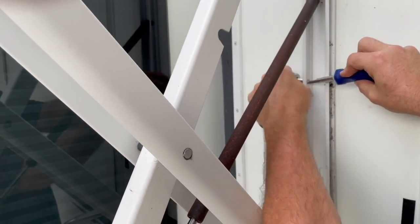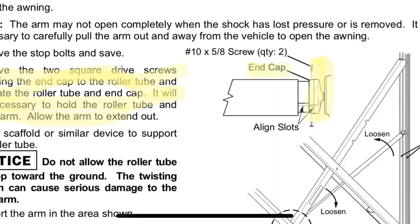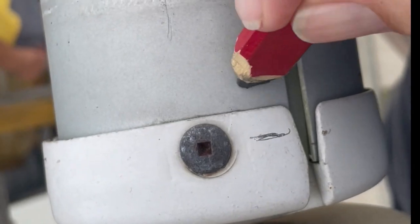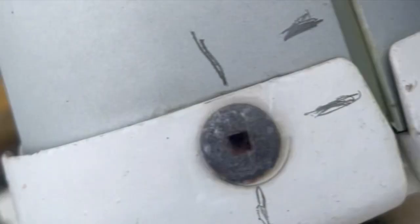Here we are removing the stop bolts. The next step is to remove the drive screws from the end cap and pull the arm away from the roller. Here's the end cap — there are square drive screws, one on the top of the cap and one on the bottom. Before I unscrew the cap, I want to put some alignment markings so that I reassemble the cap with the roller properly.